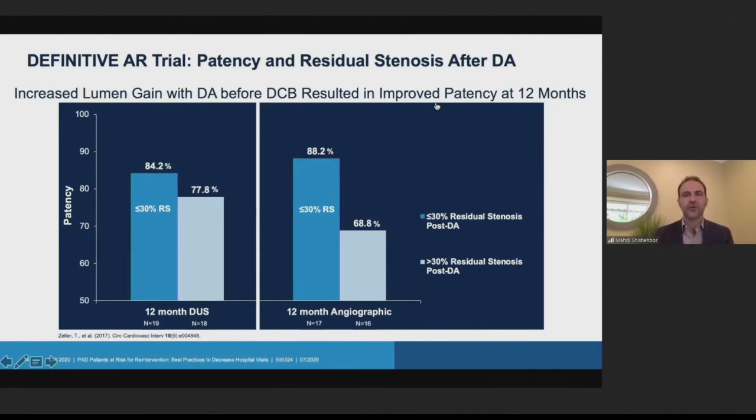This, to me, is the most important: if you do a good atherectomy, if you get less than 30% residual stenosis, regardless of whether you assess by ultrasound or by angiography, you have much better patency. If you don't do a good job, if you just pass the device quickly and you treat atherectomy like putting in a stent, then you're probably not making much of an impact. So we really need to pay attention to how we do directional atherectomy, where the plaque is located, how many runs we do, and obviously also protect so we don't get distal embolization. As you become more aggressive with your atherectomy, you want to make sure you're protected, and Peter nicely showed that.